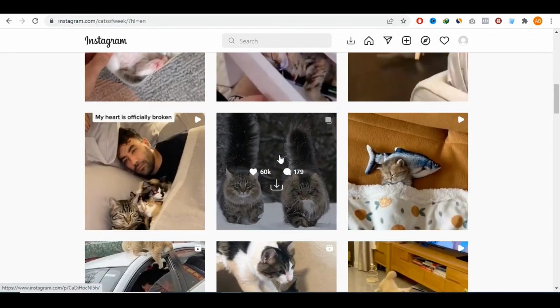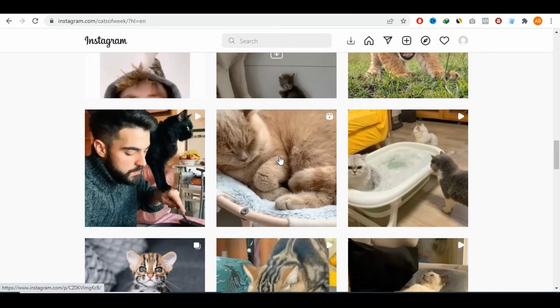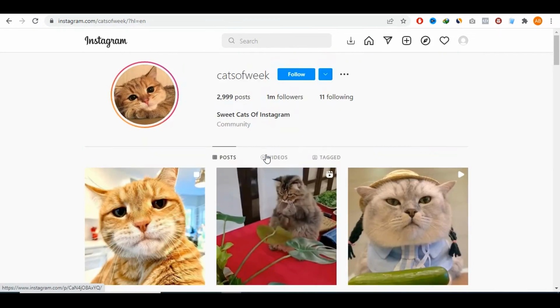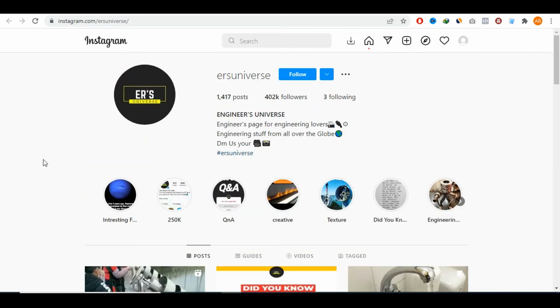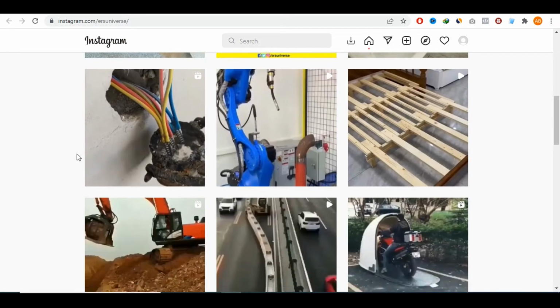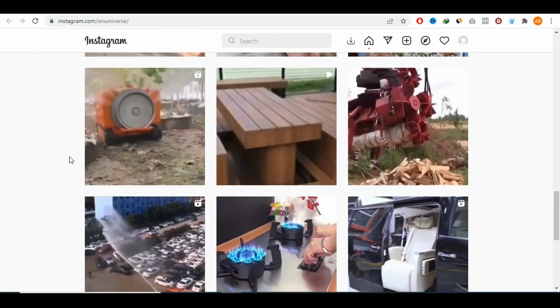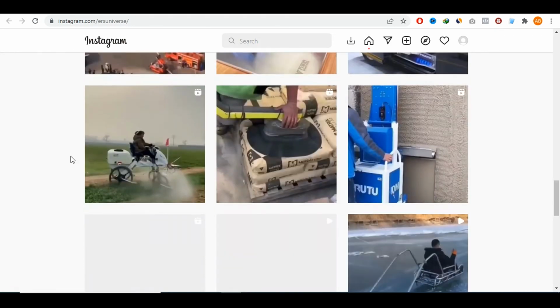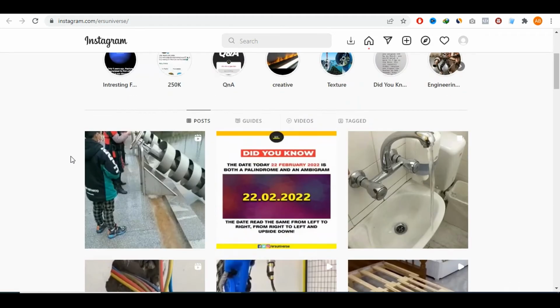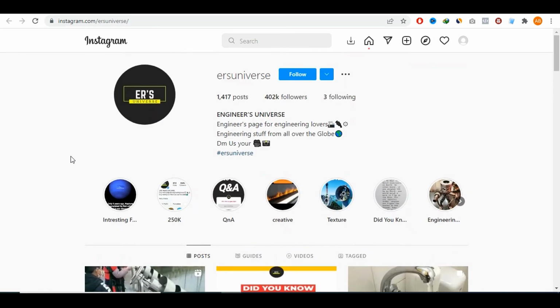So the goal here is to create as much viral content as you can and then repost it on your Instagram page. Here's another example here, Earth Universe, with close to over 400,000 followers, and they do exactly the same thing, where they curate viral content around the engineering niche. And this is a page that is obviously going to be followed by people who love engineering, mostly maybe engineers.